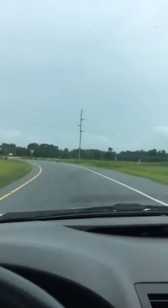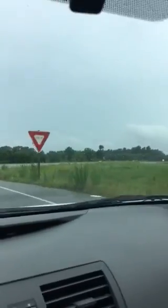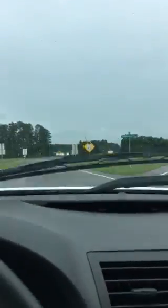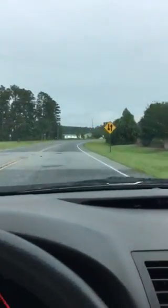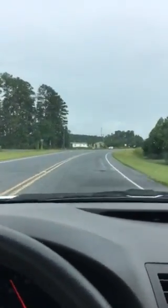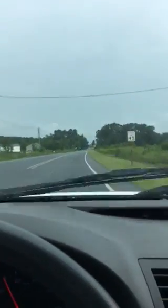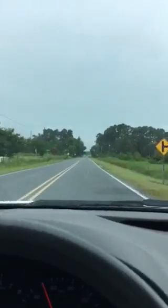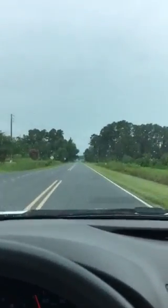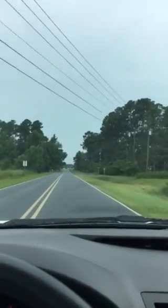Then we went up to the house. Got a yield sign here — there's a car coming. It turns into 45 miles an hour. So you go down this road a little ways, not too far. This is called North Highland, and I think it's maybe the second or third right-hand turn off of this road.